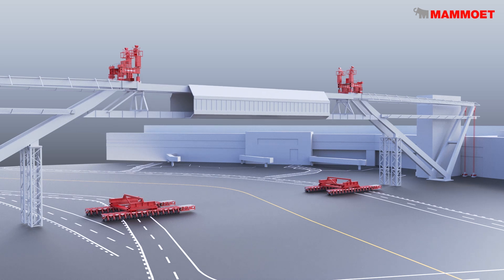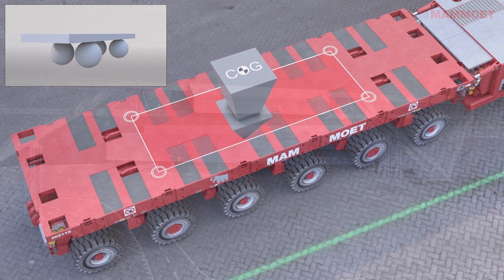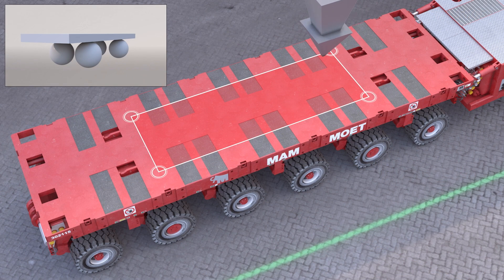From the very beginning, the crew at Mammut knew this was going to be a challenging job. Countless hours of engineering ensured that the trailers and strand jack equipment were not over capacity and all loads were properly calculated and stabilized. The challenge is we do have some tight parameters as far as the handling of this bridge, so it's imperative that we keep it level during the transport, during the lifting — everything has to be very precise for this thing to be installed correctly.